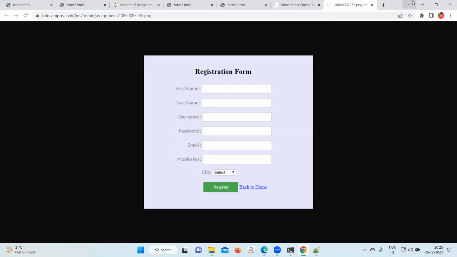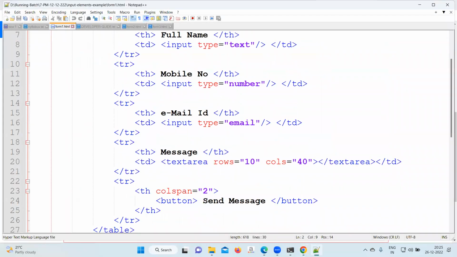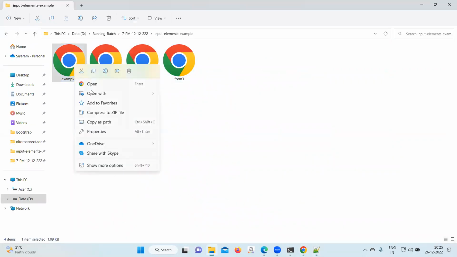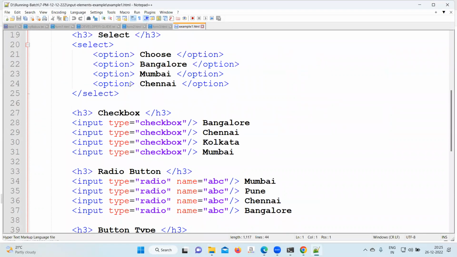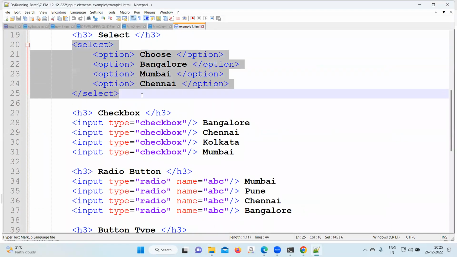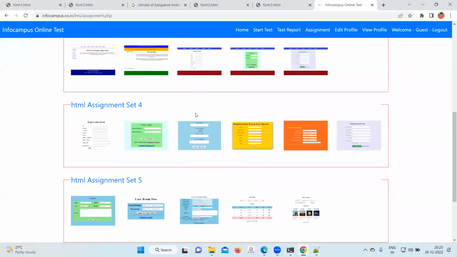Select open close, the select tag. The tag name is select. We have written it, I guess, in the first example. It is here, called select. So please try this set number 4.